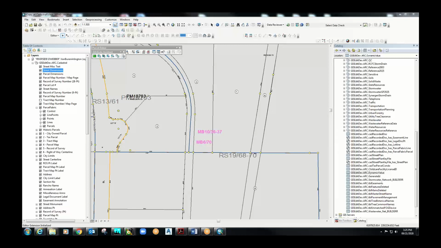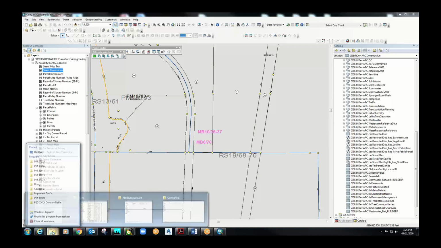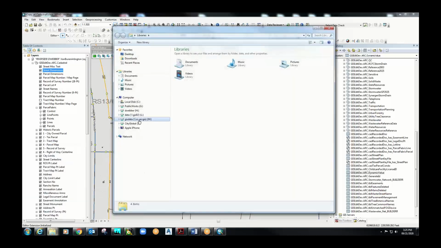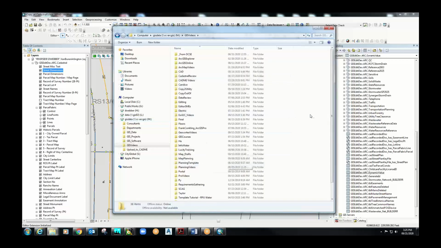So there's a folder out there from DCSE. If you could open it up, on the M drive. Go to GIS videos, from DCSE at the top.